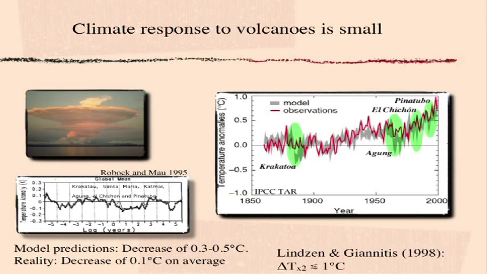If you look at how Earth's climate responds to volcanic eruptions, if you have large volcanic eruptions, you can eject material and have it stay in the stratosphere where you reflect the solar light, and therefore you reduce the energy budget for several years, so you should reduce the temperature on Earth. What he has pointed out is that the Earth's response to it is on the low side. The typical climate models predict that a typical decrease following large volcanic eruptions like Pinatubo or Krakatau should be between 0.3 to 0.5 degrees. But if you look at the average decrease in the global temperature following large volcanic eruptions, it's only typically 0.1 degree. What does it tell you? It tells you that climate is not very sensitive. It's less sensitive than what you are being told.